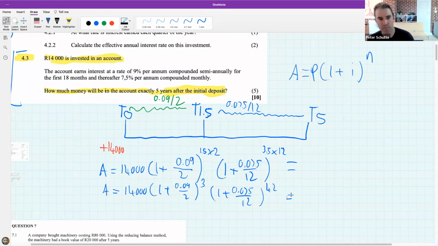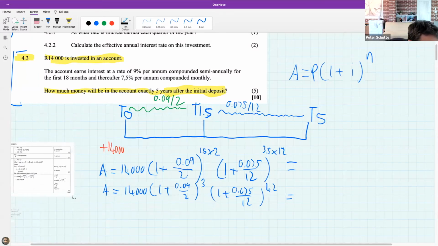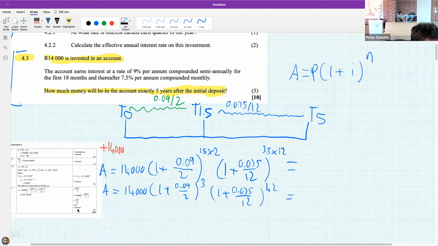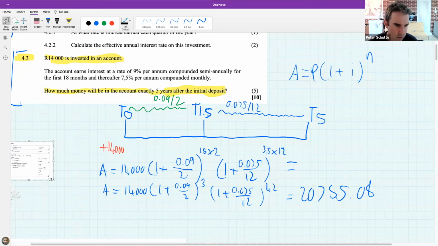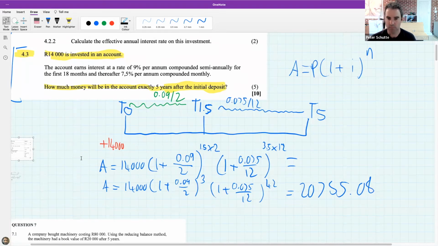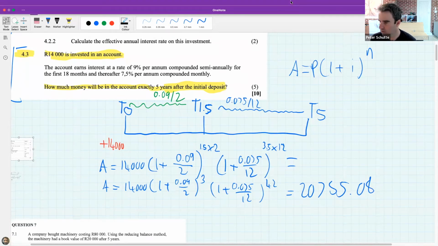I haven't figured out the answer yet, but I'm looking at the chats and there's lots of people who are getting the same answer, which I suspect means we're onto something. Let me see if I check that. 27.55, yeah. So that looks okay to me. Comments, questions, thumbs up if you feel good, or otherwise hands up if you want to ask a question.